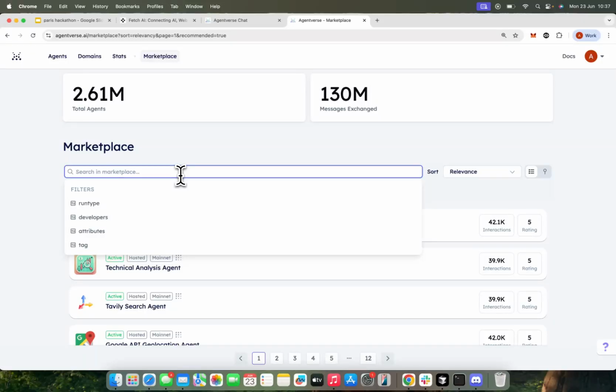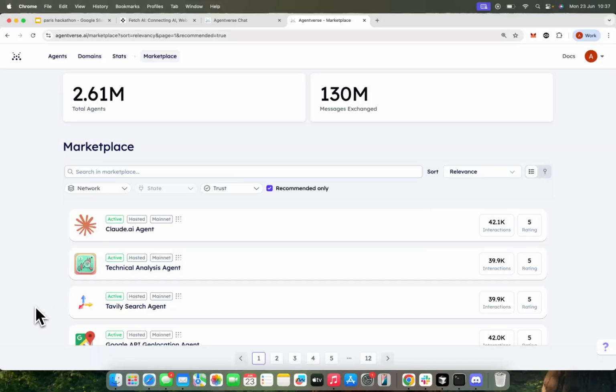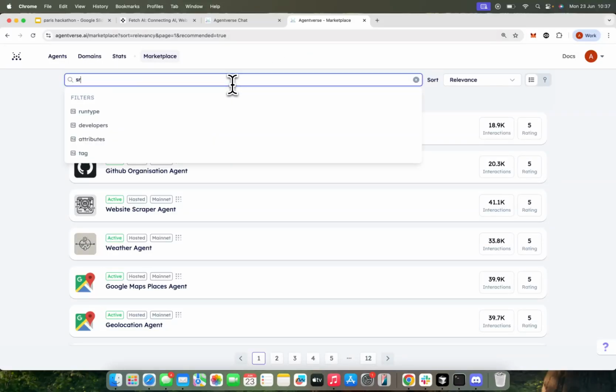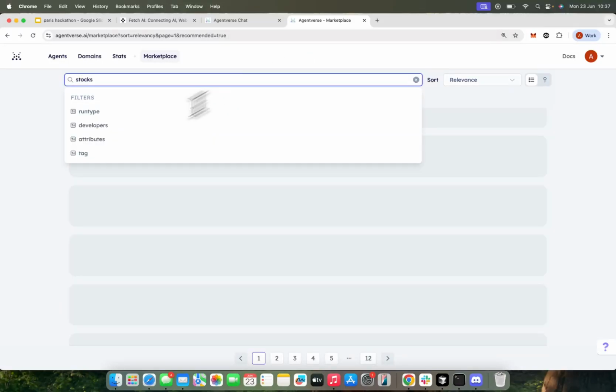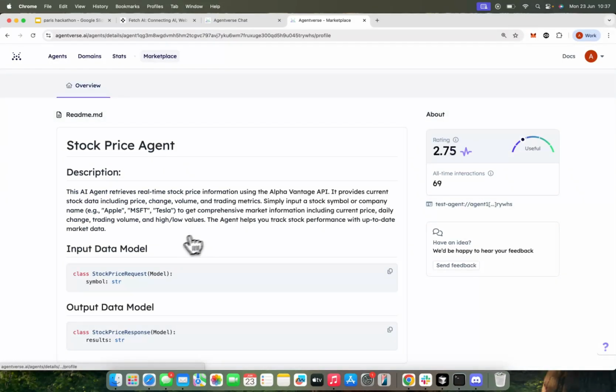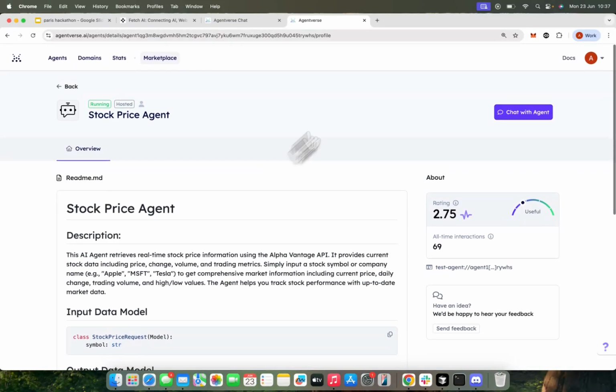Let me search for, let's say, what agents we have. First of all, we'll check the response. There was no response. Might be something related to the agent. Stocks. I'll search stocks, right? Stock price agent. It needs a symbol and gives you the result.